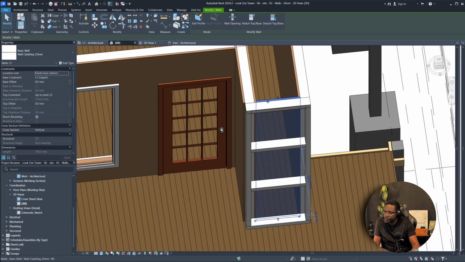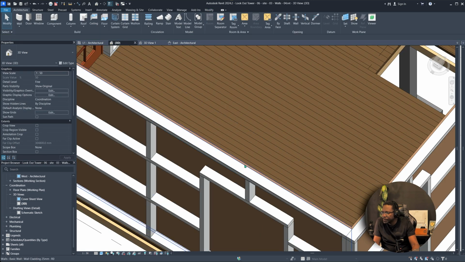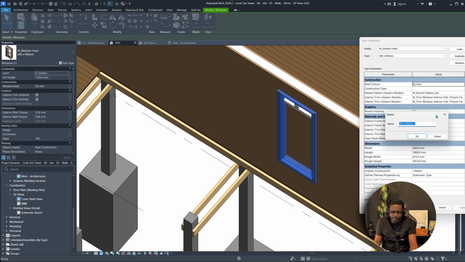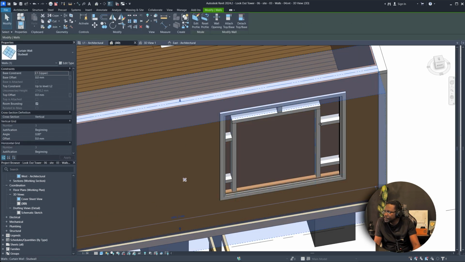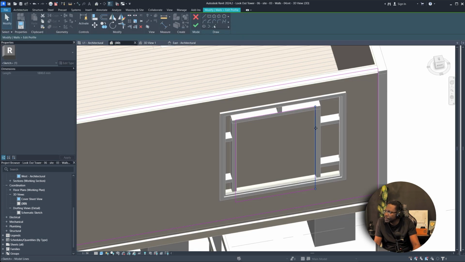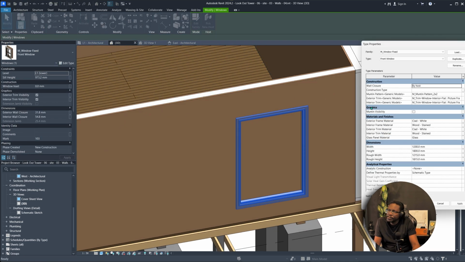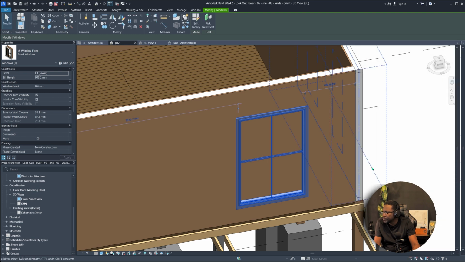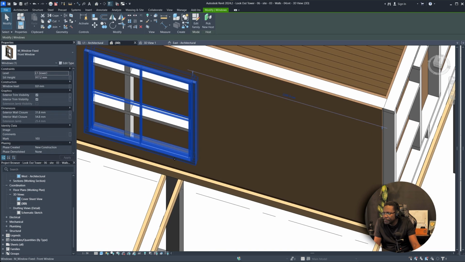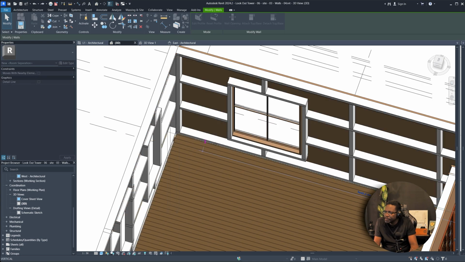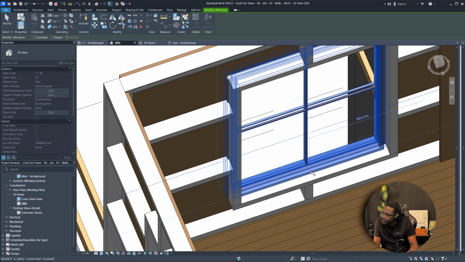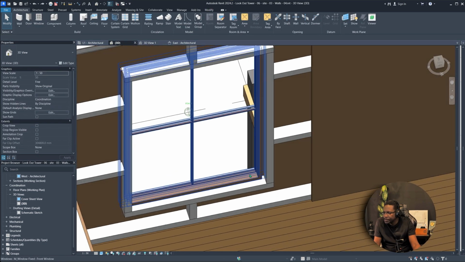I'm going to mirror this. We're going to do the same thing for this and same for this. Let's pick a window and we're going to duplicate it and call this front window. We're going to let the width be, no, let's look at the profile, it was 1200 actually. I think this one we can put back the mounting. There we go. Let me open this up, and if we go to the move tool, we can grab this in the center.